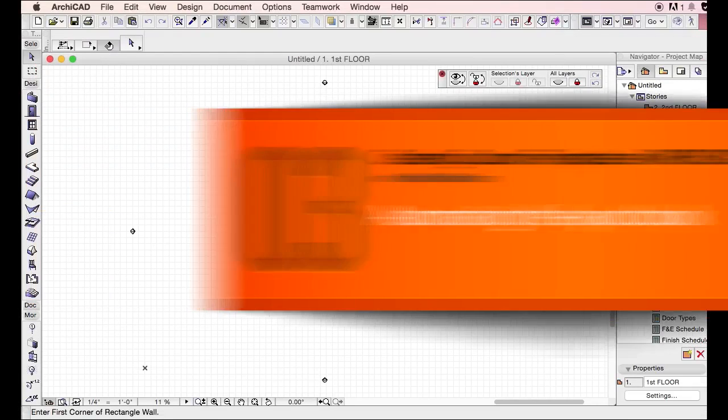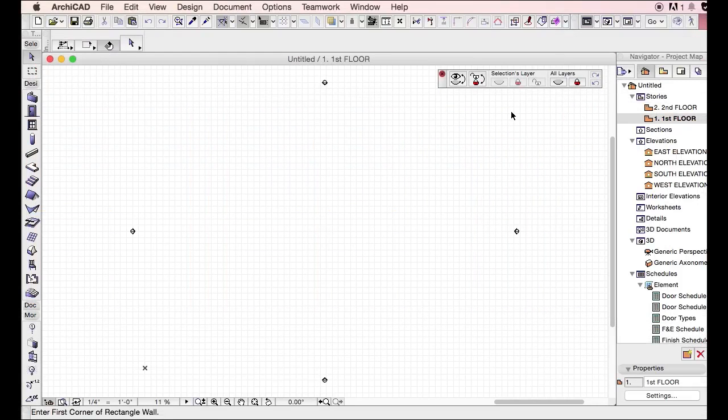In this lesson, we're going to talk about the layout book and navigator and organizing your drawing sets so they represent your office standards. First of all, this is the navigator here. The navigator contains basically four different types of views that you could be looking at. You have the project map, you have the view map, you have the layout book, and then you have a publisher set, which all contain different types of information, and they can be viewed in different ways.